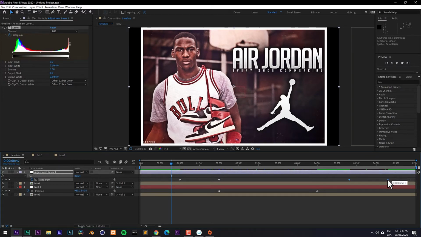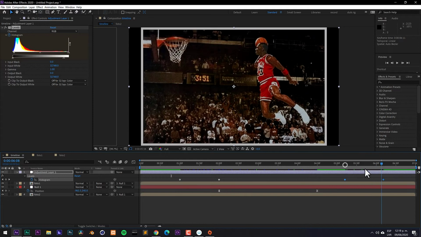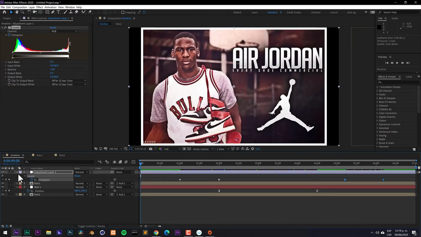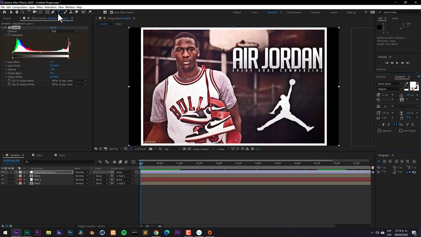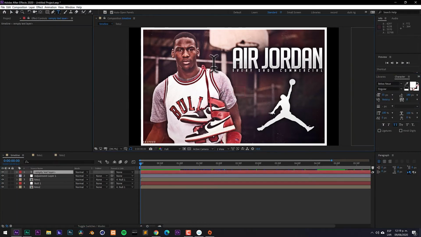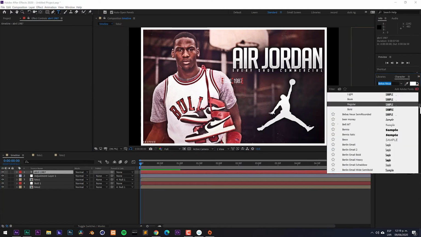So now you have this animation, and we need to create the text, or I mean the arrows and the timeline. So with the text tool, click anywhere on the composition and create a text. Change the font to whatever you want.